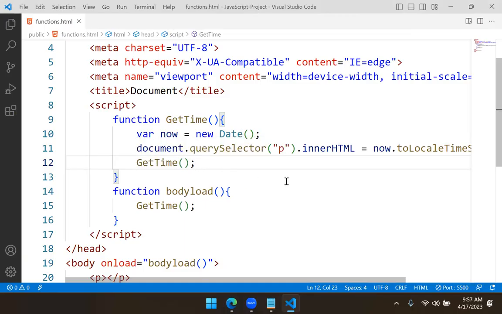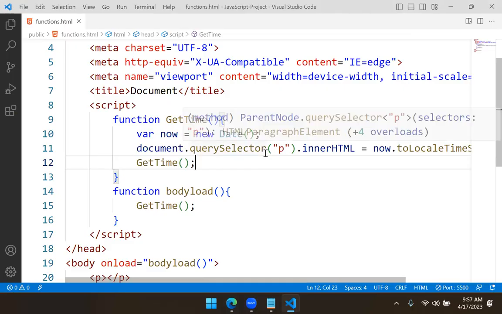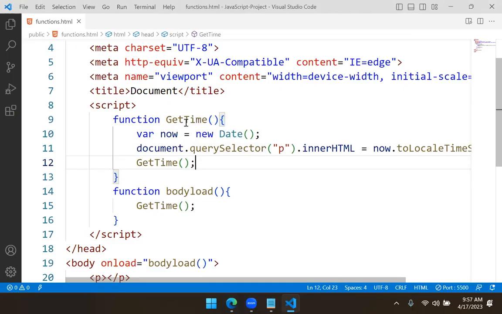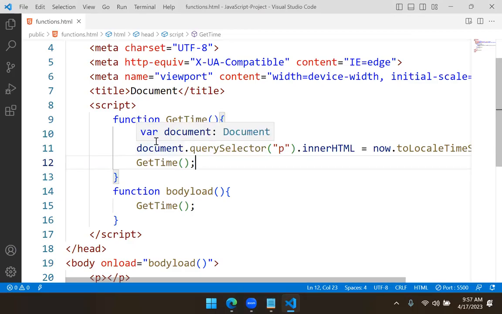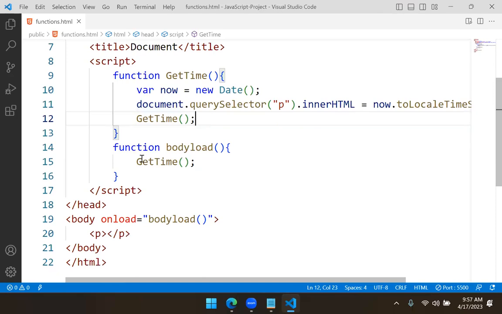Repeatedly. Calling this again will not do that again and again, right? How to create that repeatedly? In body load, I want it repeatedly. I used a timer earlier, set interval.